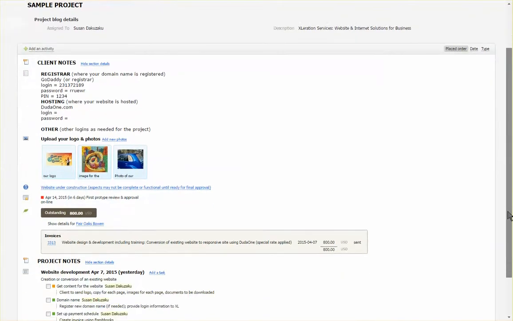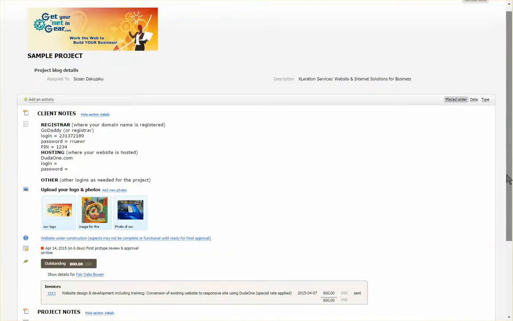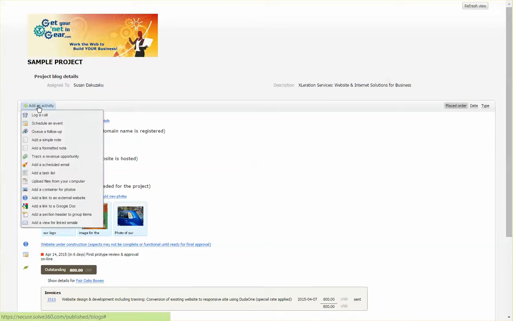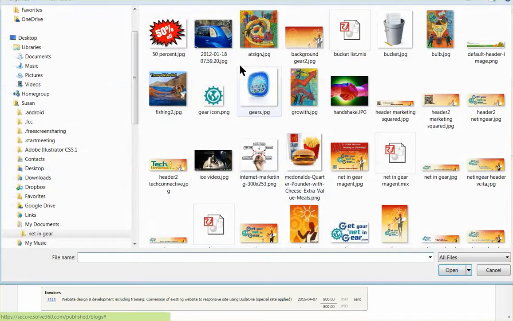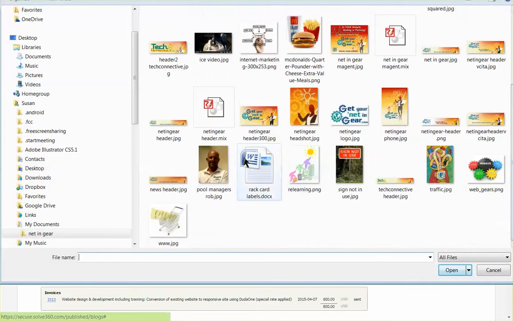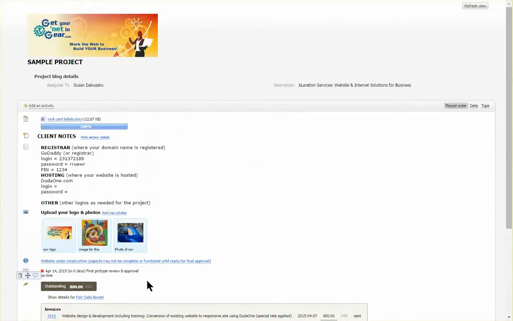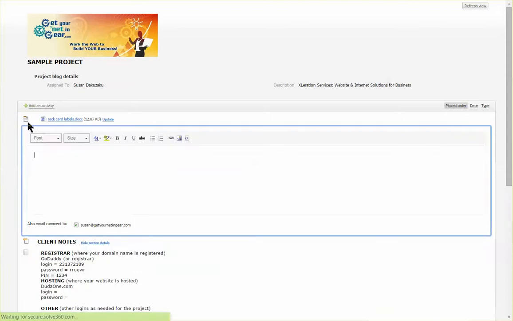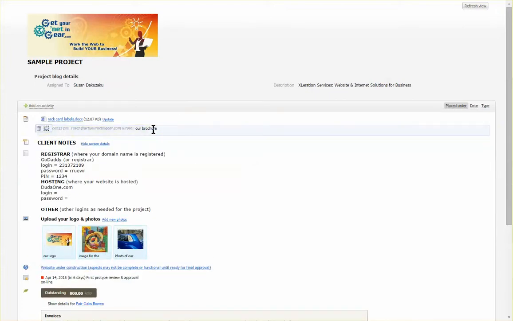If you have another kind of document that you want to send to us, such as a brochure where you have some marketing information, what you can do is add that image from your computer as well. So go to the Add an Activity link at the top. You'll see one of the options is Upload Files from your computer. So when you click on that, again, you can upload a document. So I'm just going to pick a Word document here, and that will be uploaded. Now, if it's unclear again what that is, you can actually add a comment below that. So our brochure, for example, and again, when you hit save, that comment's there.